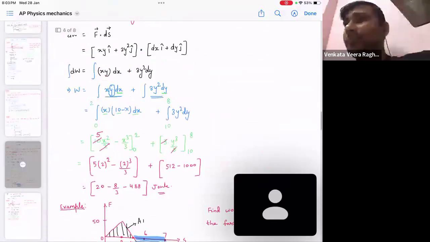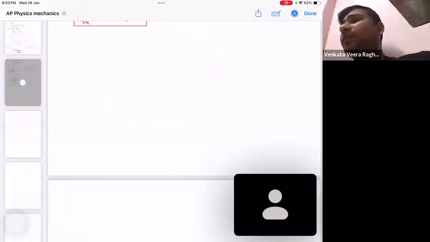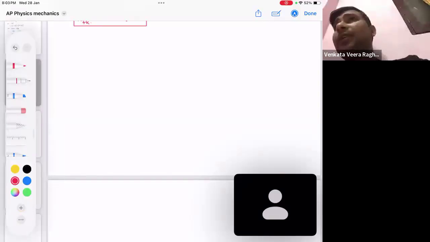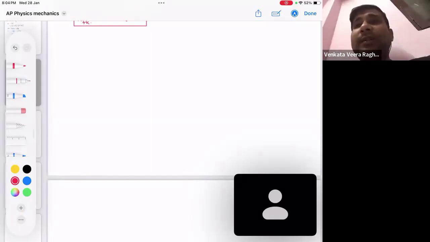So these two forces will come very commonly in the questions. So what is the work done? Work done is integration of F dot ds, isn't it? If force is constant, uniform, then we can directly multiply F dot displacement. But if the force is variable, then what should we do? We should take the help of integration to calculate the work done. So what will be the work done by gravity?